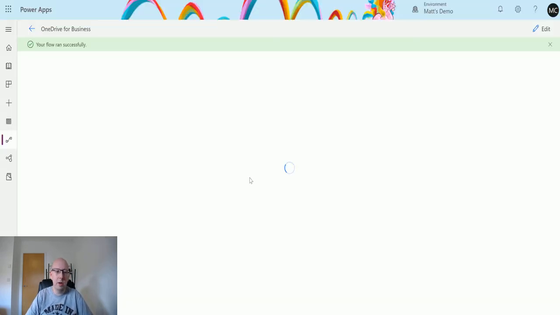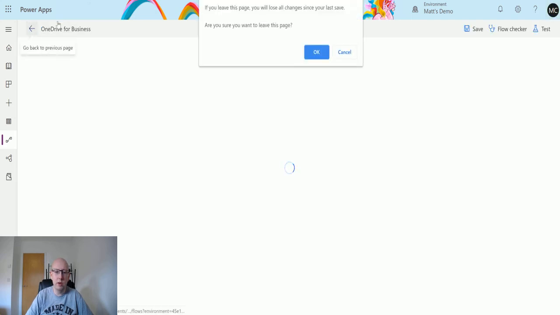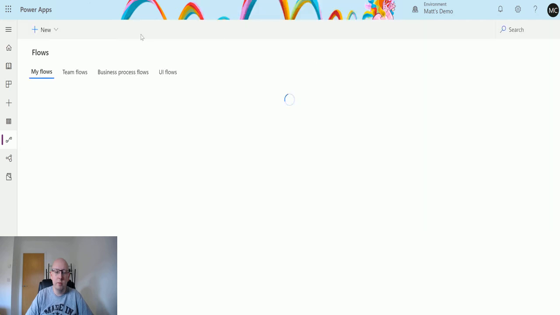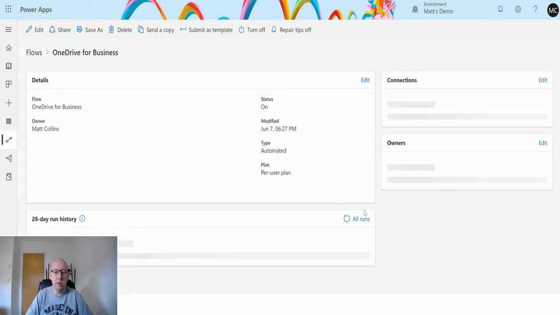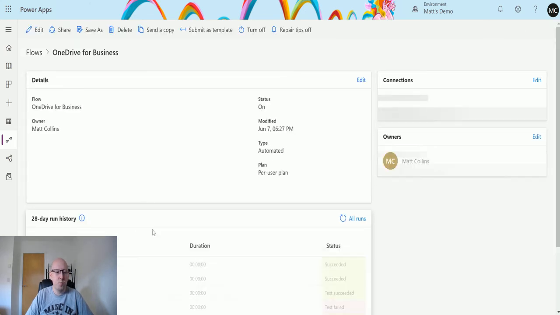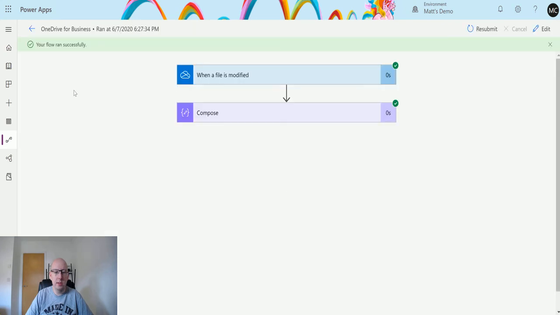If we go back to Power Automate, we can see the flow ran successfully, and we can see the data that we are getting out of this. It may just take a minute for this screen to render. I am having a little problem with some of these screens rendering properly. So the easiest way to show you that my flow ran successfully is to jump out and look at the flow runs. There we go, 44 seconds ago.